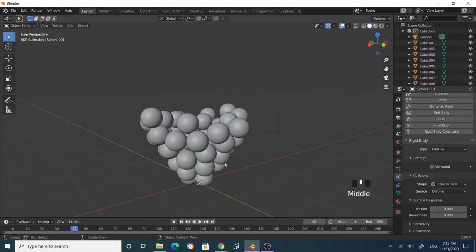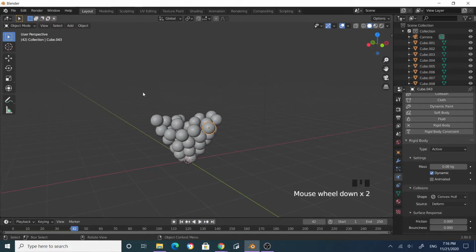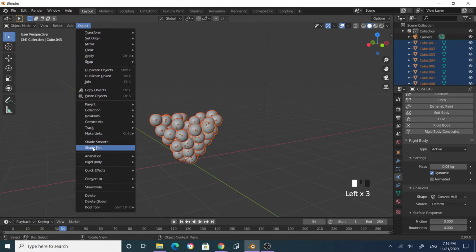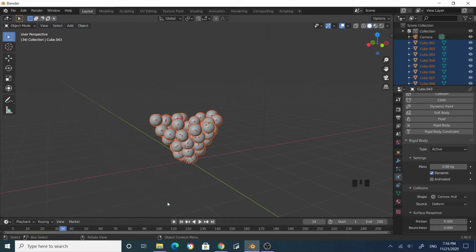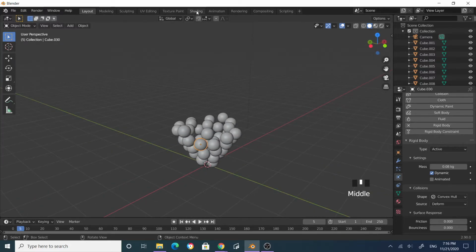Once you are satisfied with the shape that you generated for whatever your project is, you need to select all of them. Otherwise, if you change the keyframe, you get back to whatever it was, right? So what I need to do here is come over here, select all of them, go to object, rigid bodies, apply transformations. Now if you change, it will not change. Now it is permanent.